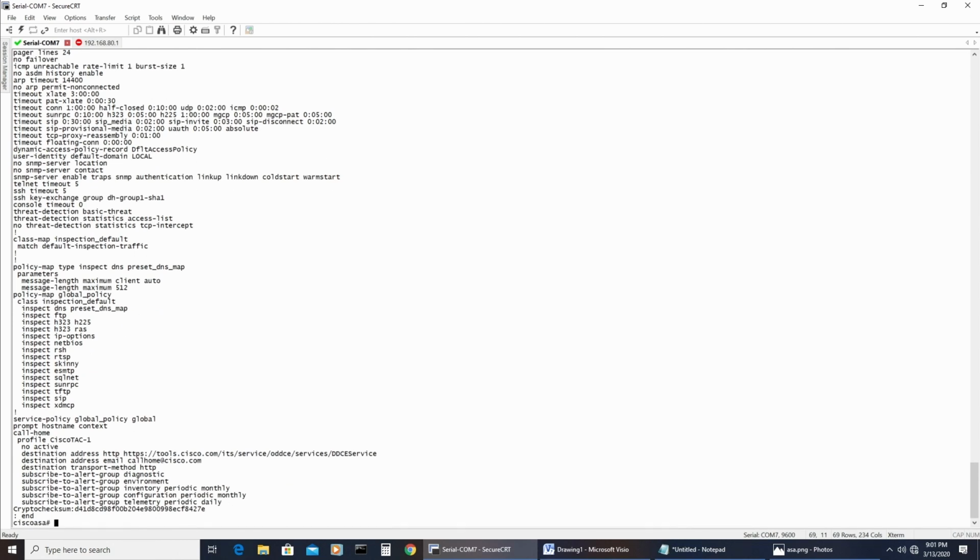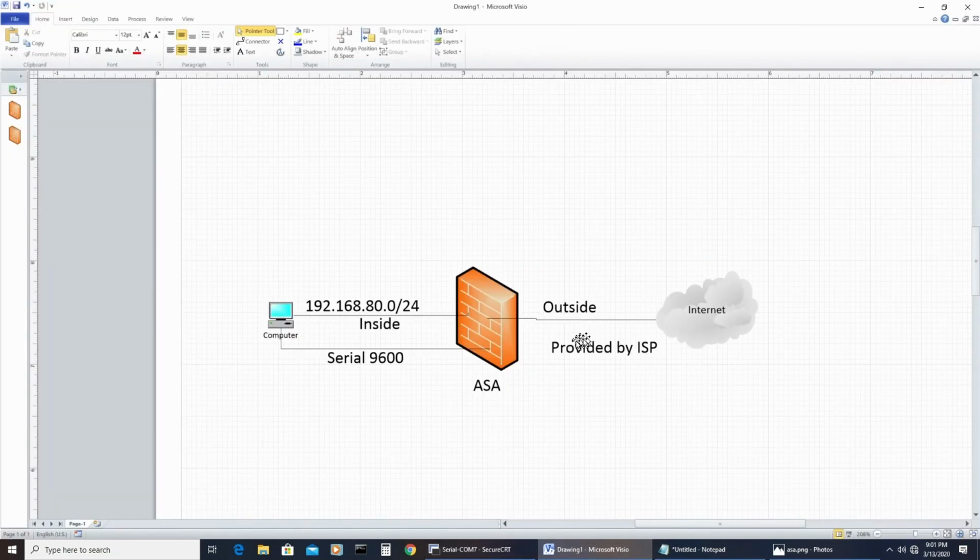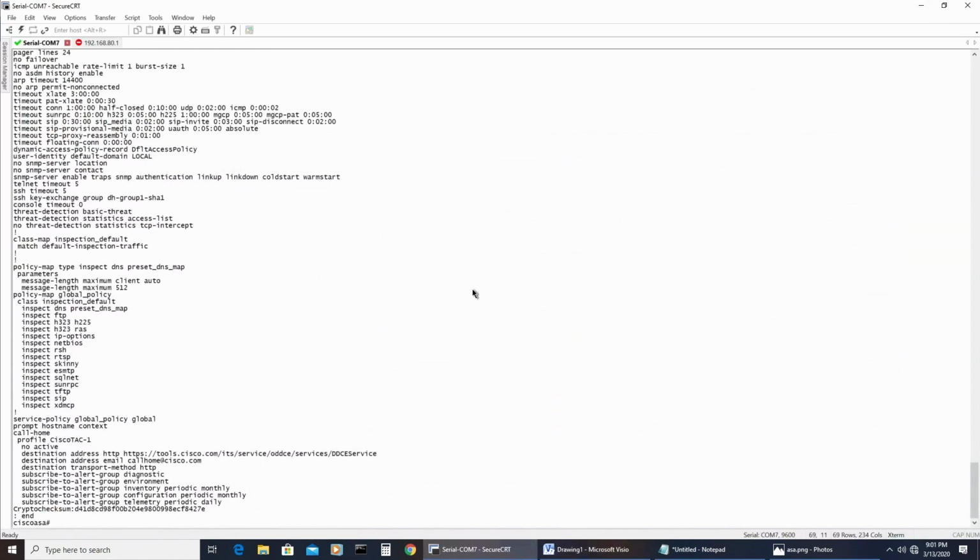Pretty straightforward. First thing we're going to do is configure the outside interface so it talks to the internet, and the address is provided by our internet modem. And we're going to use that now. Typically, you wouldn't. You'd want to tie your ASA to a public address, but for this purpose, we're just going to use the address that's going to be assigned to the ASA from the internet router that we have. And just for today's experiment.